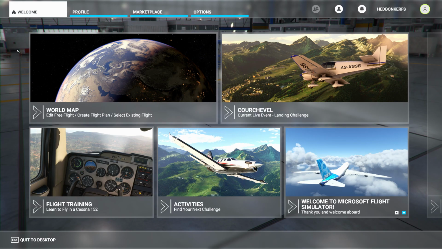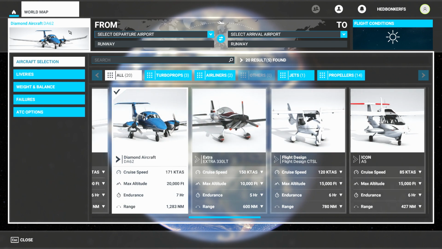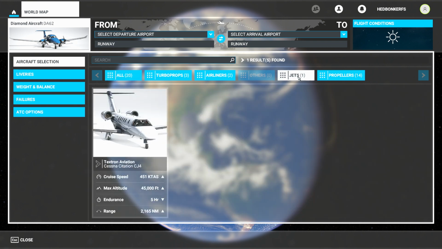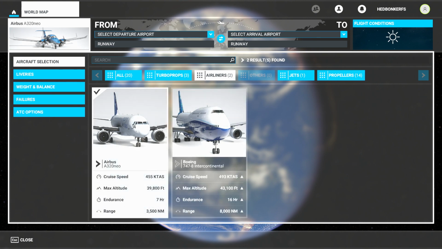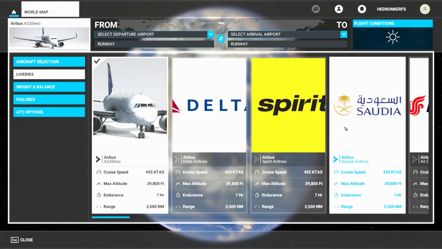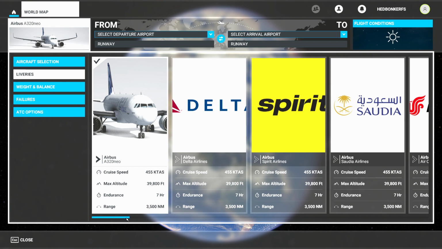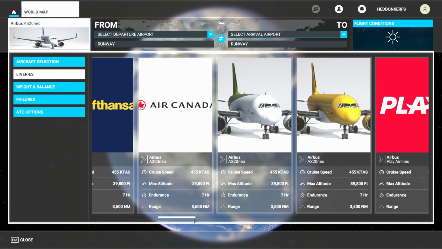Now we head back into FS 2020 to have a look at these. Click on World Map. In the upper left, click on the aircraft icon to select a new aircraft. And once there, we need to look at the A320. It's not under jets, it's under airliners. I'll select the A320 as my active aircraft, and then click on Liveries. Now we can see the liveries that we've installed. You can still access the original factory livery as the first entry here, but you can scroll down the list here and pick whatever livery you want from the list. It makes a nice change from the default factory livery.